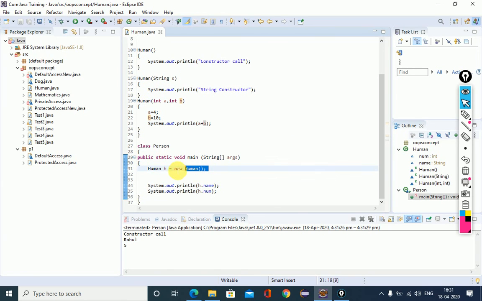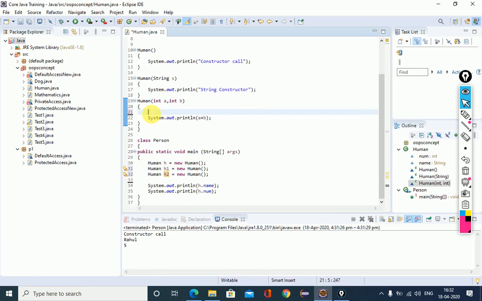So I am creating two other objects. The first object is h1 and the second object is h2. You can remove the parameter from here, and here I am passing a string value, which means my name is Rajan.